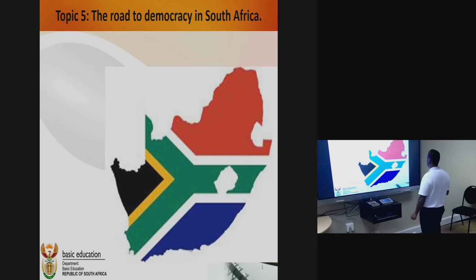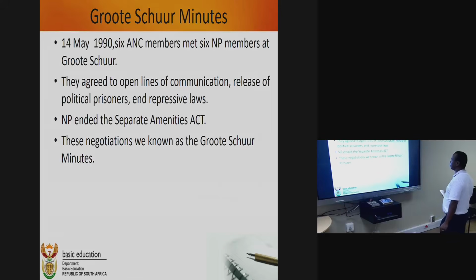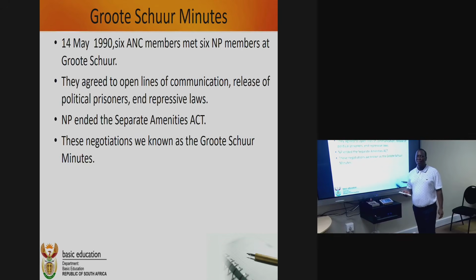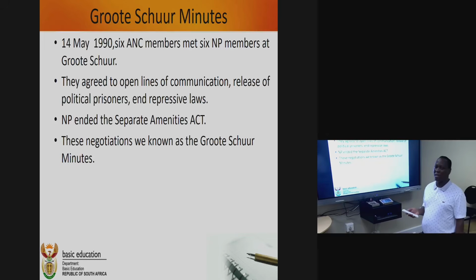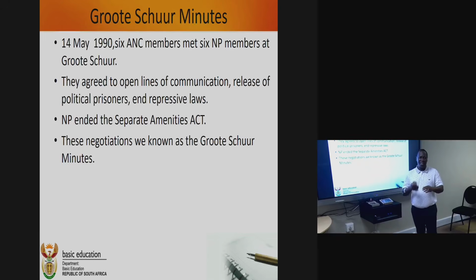Today we'll continue and do our topic 5, which is also question 5 in paper 2. That is the road to democracy. This question is very, very tricky. I understand why most learners stay away from this topic. It is the only topic which is like a step ladder. If you know a step ladder, there's one step leading to another. In other words, you cannot start with step number 10 and come to step number 1. You must start with step number 1 and ultimately reach step number 10. That's why it is very, very tricky.